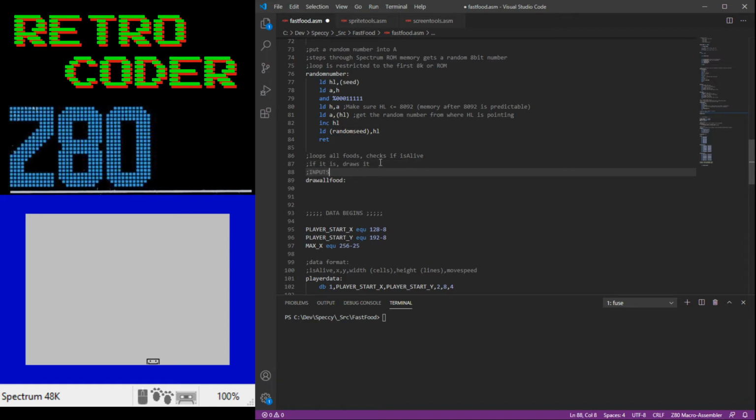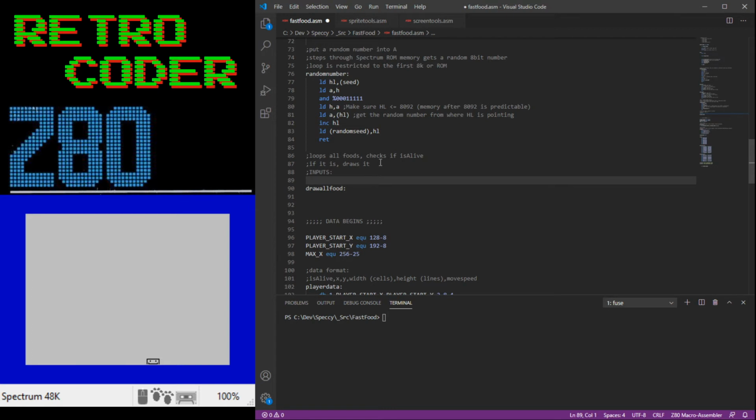Okay, now what you really want to do is inputs. What does it take in? Well, it's going to take B register, because that's, as I mentioned in another video, often used for counting down through a loop, because there's a built-in function which I'm going to show you that uses B. So we're going to want B to know how many food are there.